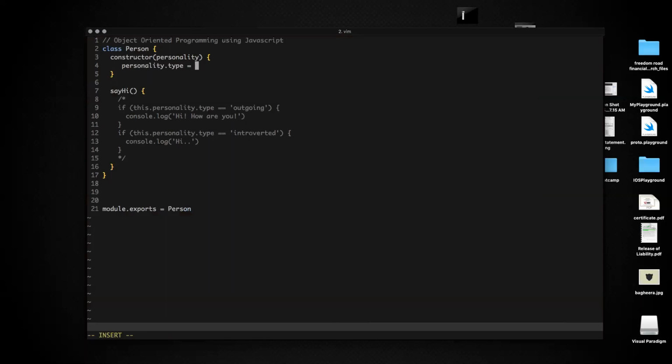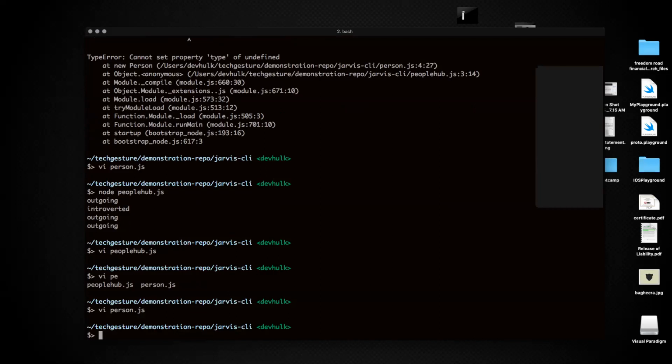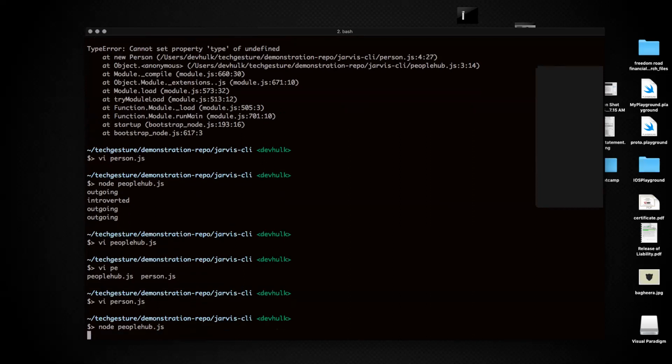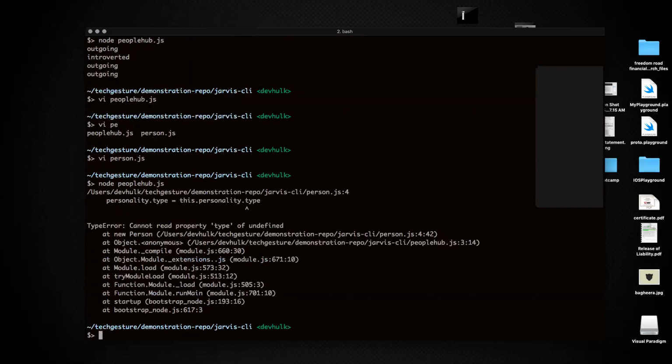And I can say this.personality.type. Let's see if that works. Let's write that out and see if it throws me an error, shall we? Node people hub. Yeah, we do.